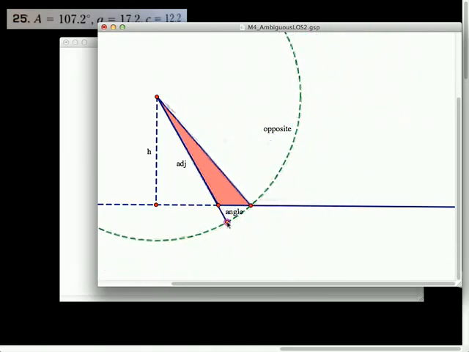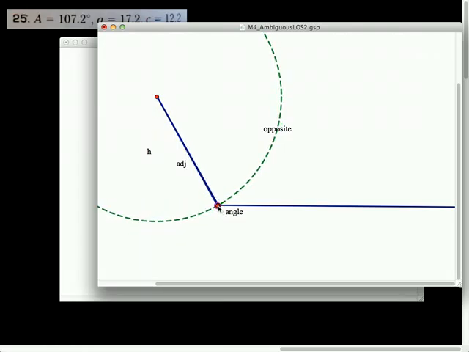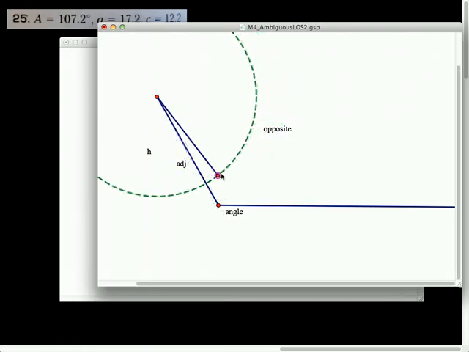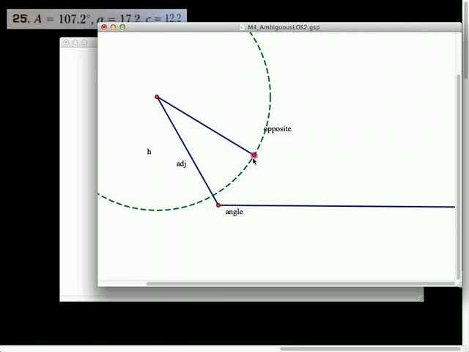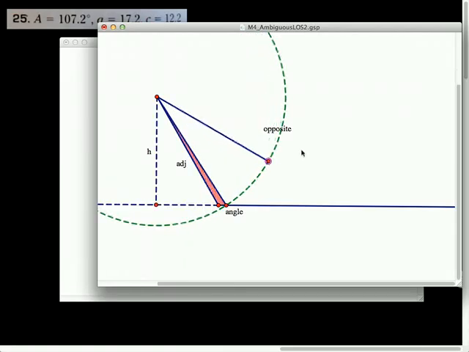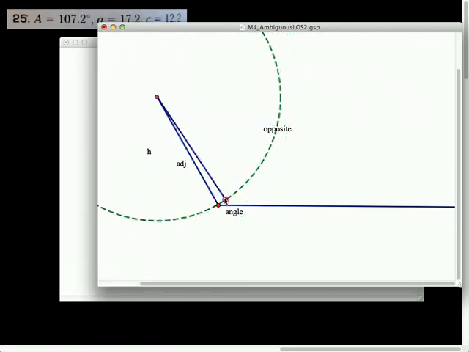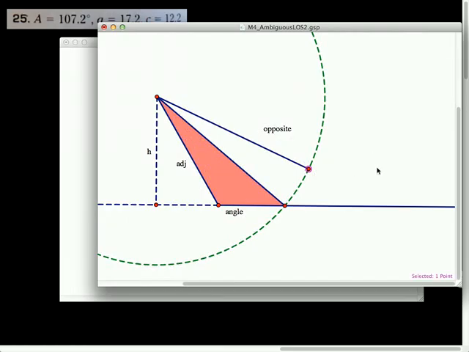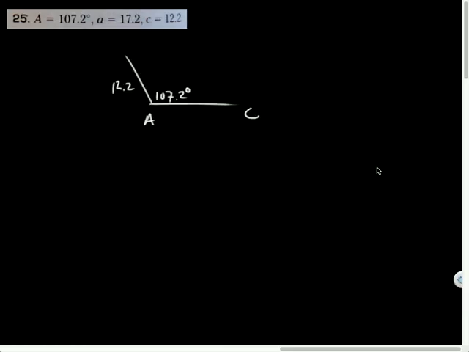But the minute it gets equal to or less than the adjacent, notice it's not able to reach back over here in time. It's like, no, I can't reach. Because it'd be like I said, go out this distance into space, and then I didn't let you have enough fuel to make your journey back, and now you're floating adrift, and it's so sad. So that's the test. Is it longer than the adjacent? And if it is, there's one solution. If it's not, there's no solution.